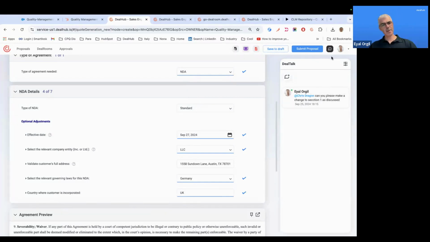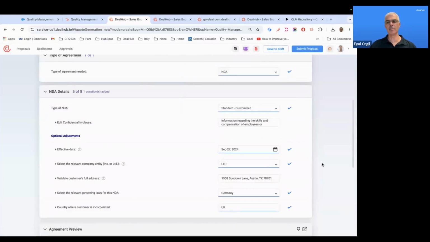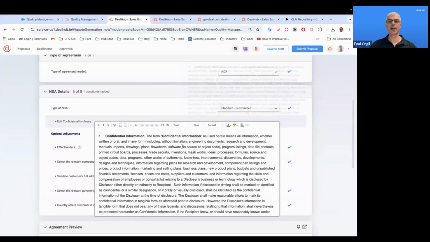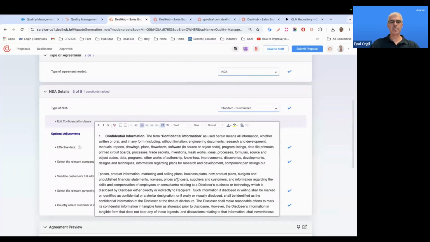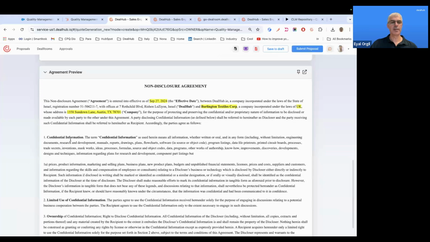Chris will get an email message or a Slack message, or if he happens to be online, he'll get it right within his DealHub environment. And Chris will be able to come in, and he may have the option to change to a customized version. And why do I want a customized version? Because now Chris has the ability to go make text changes directly in the agreement over here. So we might want to change this word to "but" and put another space, and we're going to call it 1A. And we'll have another section over there. And if we just jump down to our preview, we can see that there's section 1 and there's section 1A. And as we showed a moment ago, we could generate a document, or we could generate a deal room, and we'll have that document ready.